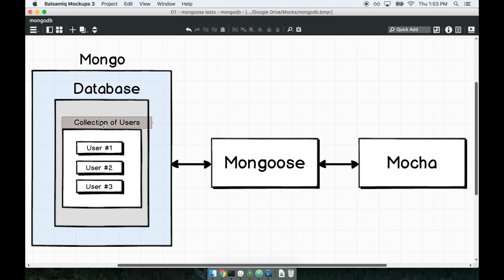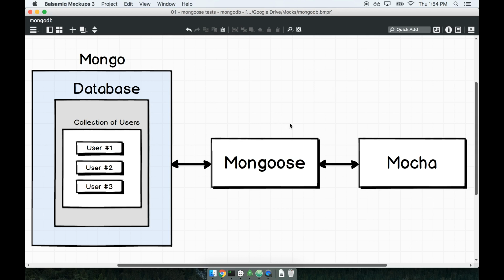We're then going to wire up this collection of users to the Mongoose library. And then once we wire these 2 things up together, we're going to use the Mocha testing framework to test our entire setup and make sure that we are actually inserting records into our database. Now this might sound like kind of a goofy first project. You might be thinking, Steven, this is so simple. Why can't we do some fancy web application with HTML and JavaScript and animations and cool stuff like that? Hey, I'm totally with you. I want to make the cool stuff too, but before we get to the cool stuff, we gotta make sure that we got those solid fundamentals.